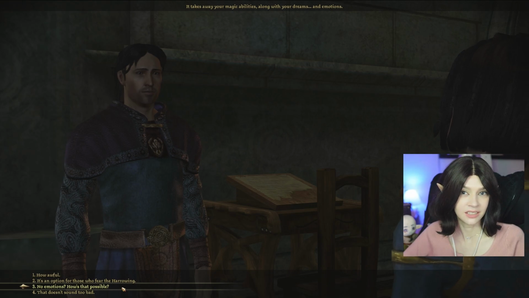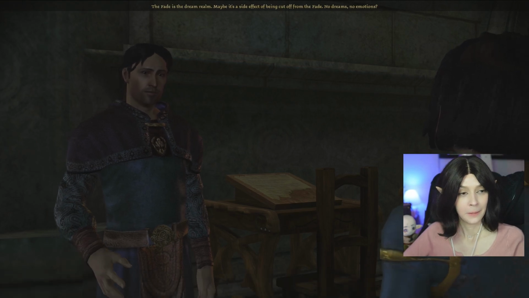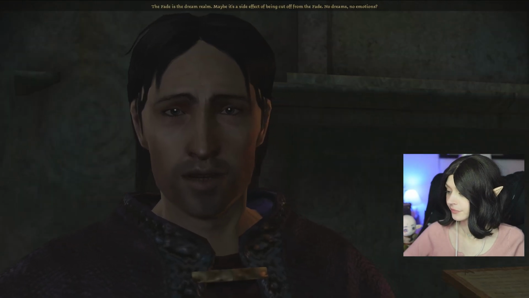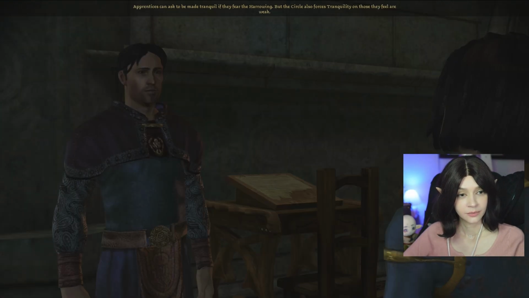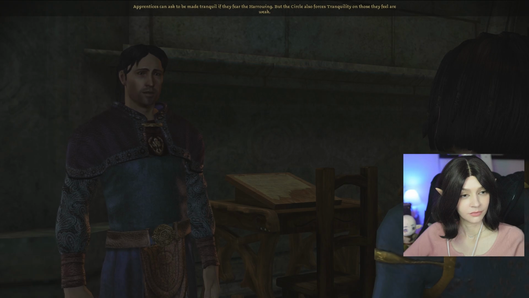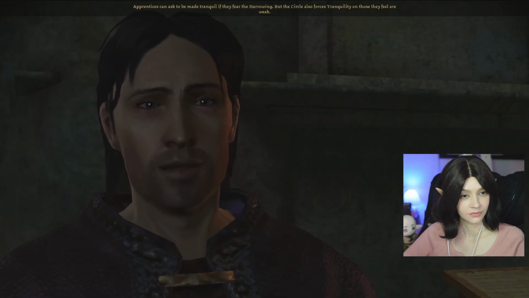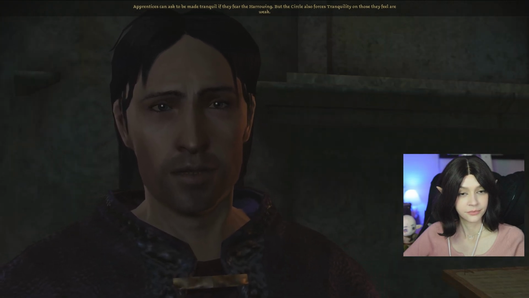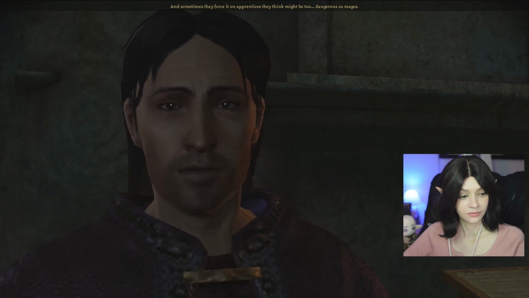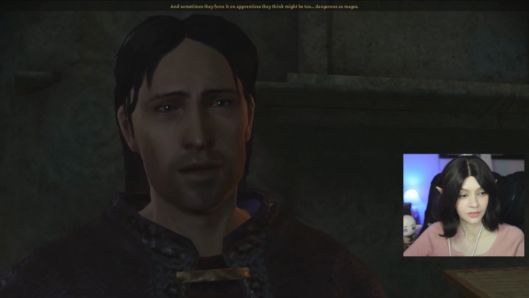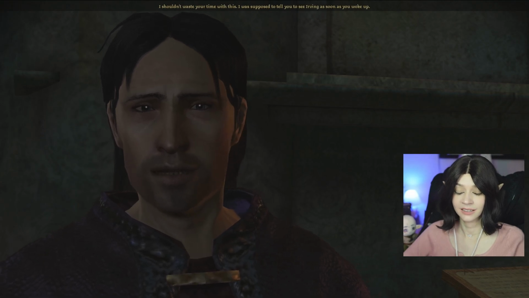No emotions? How's that even possible? The Fade is the dream realm. Maybe it's a side effect of being cut off from the Fade. Apprentices can ask to be made tranquil if they fear the harrowing, but the Circle also forces tranquility on those they feel are weak, and sometimes they force it upon apprentices they think might be too dangerous as mages. I shouldn't waste your time with this.